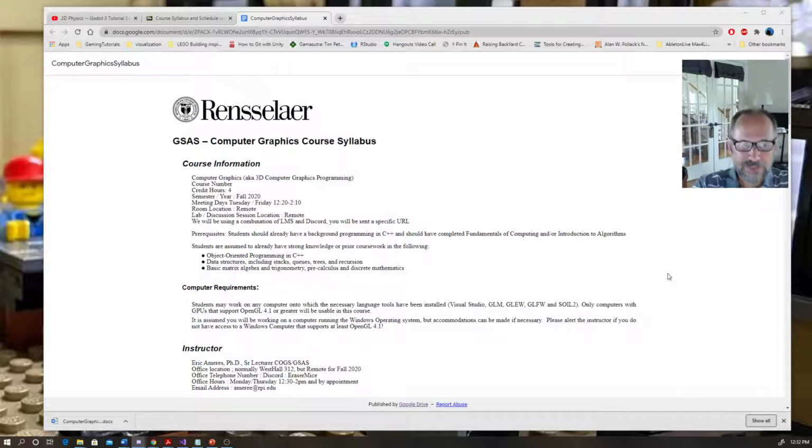The other textbook, I put some optional or recommended. There's lots and lots of different resources out there. I like to recommend for people to have some sort of bigger, thicker book that goes also into maybe a little bit more of the conceptual, theoretical bits and pieces of computer graphics as well.